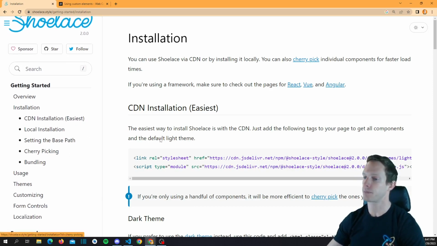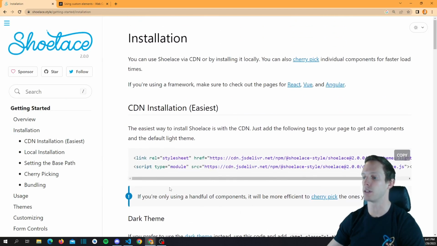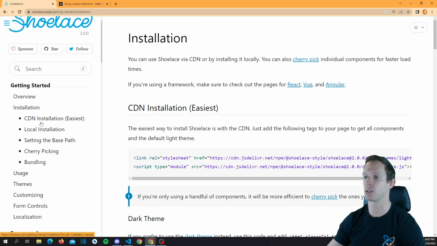And so again, if you don't use the CDN and you install locally, there are some issues with that because it is a module based project. And so for instance, our template is only set up to do CommonJS. I'll probably do a future video where we can convert that into an ESM module based project. And then once we do that, we could easily just import or use the npm module for Shoelace. But for right now, we're just going to stick with the CDN because it's simple and will get us actually using these components. And so if you wanted to bundle it using something like Webpack, you could do that.